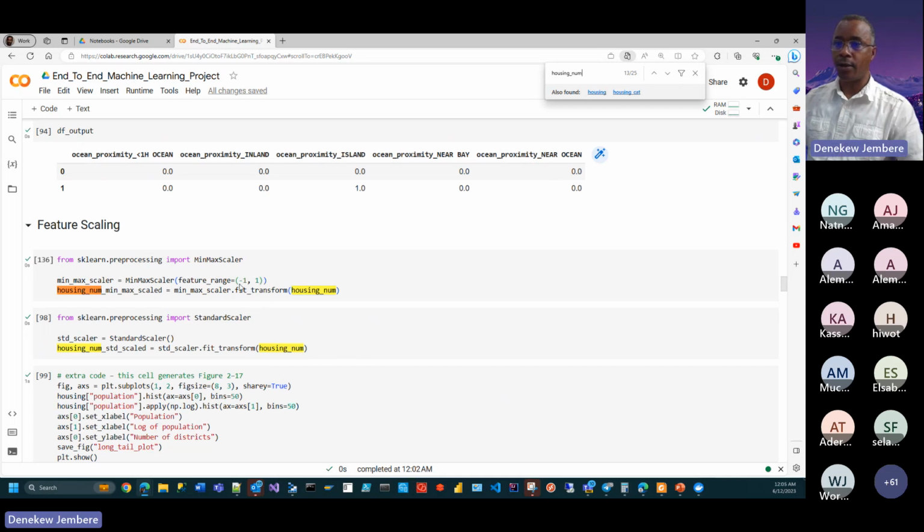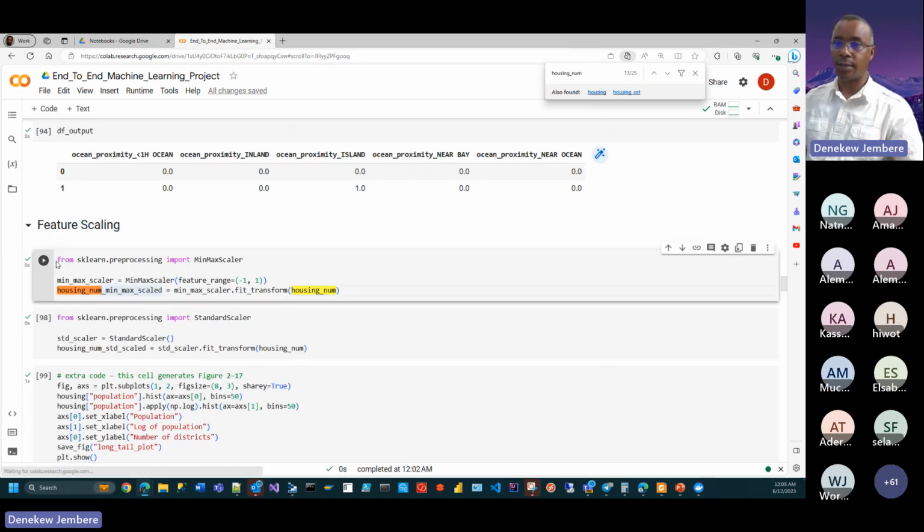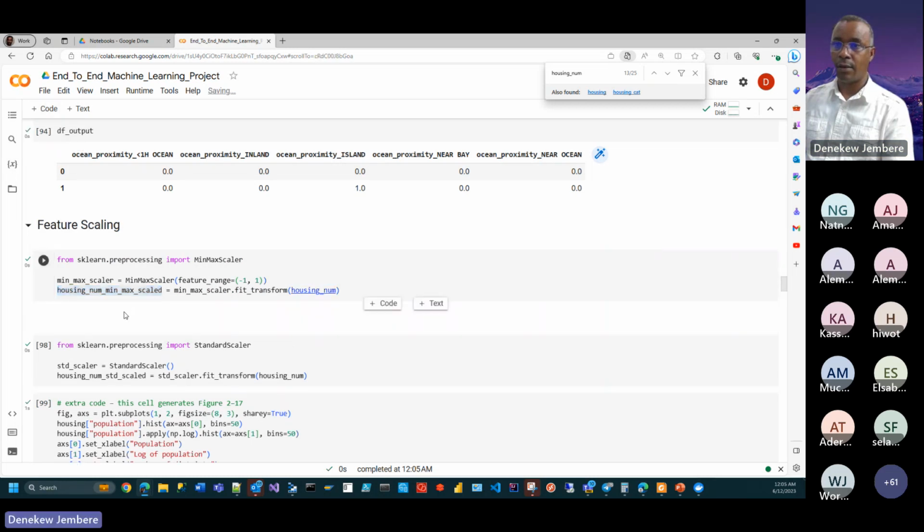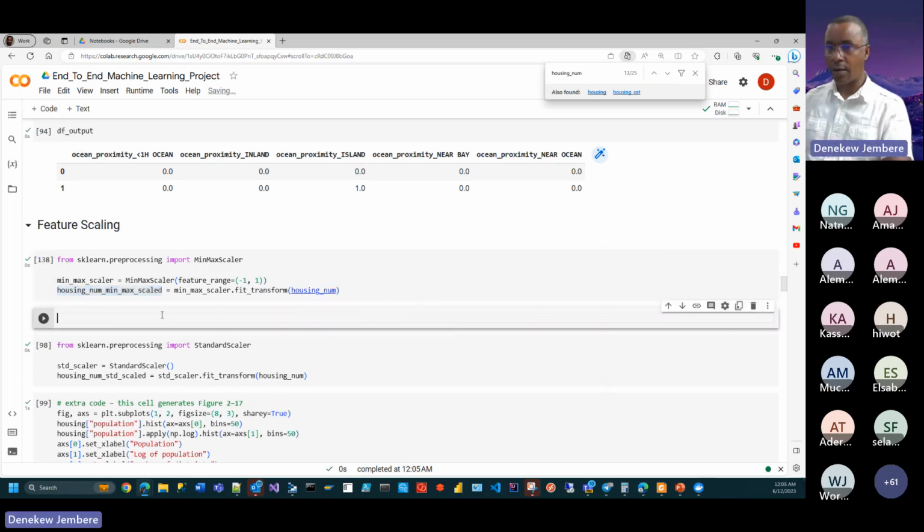So now all the numeric columns are going to be min-max scaled. Let's do this. And min-max scaled. So this is done. And let's see what it looks like.